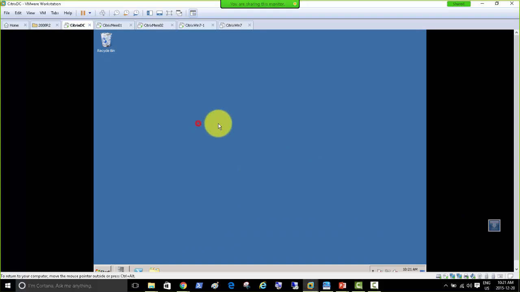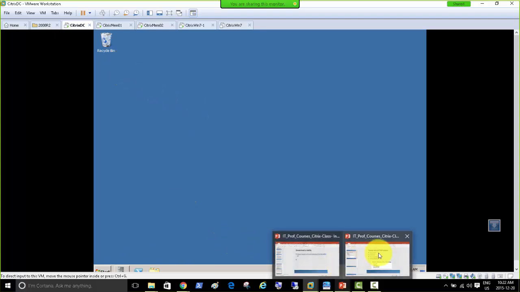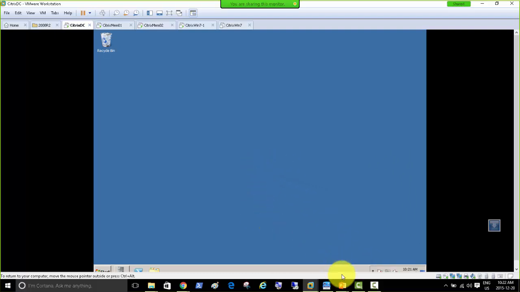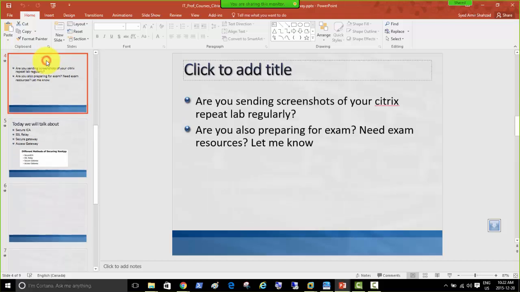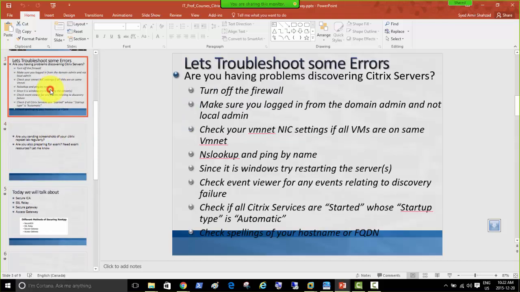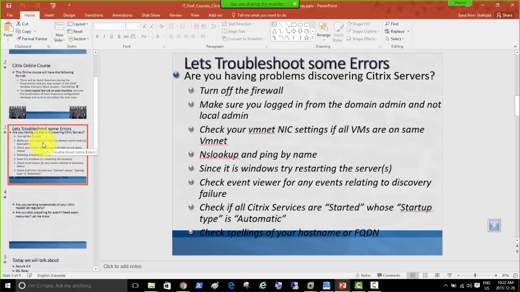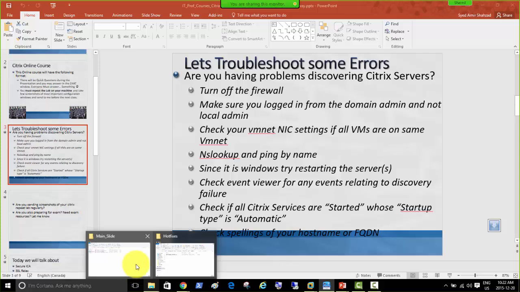Okay. So what we are trying to do here is also that one very important thing called a secure gateway, which I had to create. Then there's how to install hotfixes in Citrix and what the procedure is. There are many screenshots that I had to take while I was doing one go for practice for the secure gateway. All the screenshots are on the other application, which I'm looking at on my second screen. So I'll be doing that and discussing all the features and portions of that installation of secure gateway and access gateway.